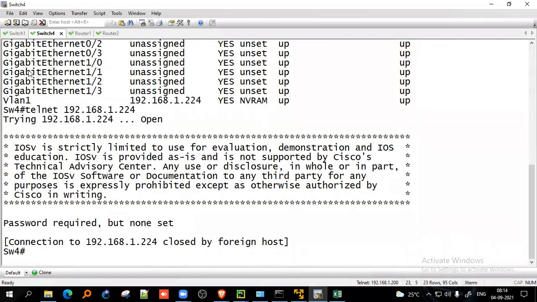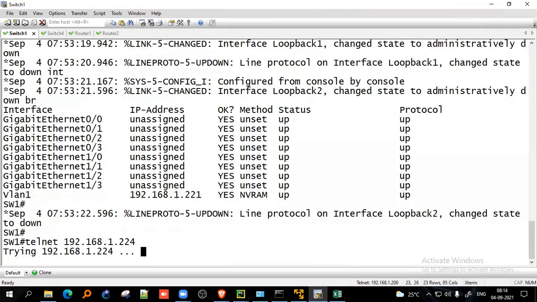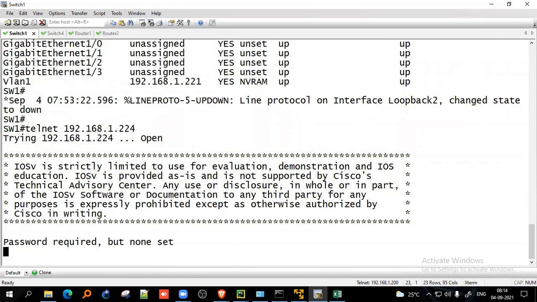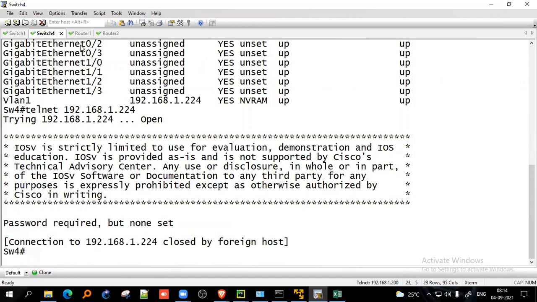Password required. It means that the configuration that we have saved is not working today, and we need to set up the new. Okay, that's fine.